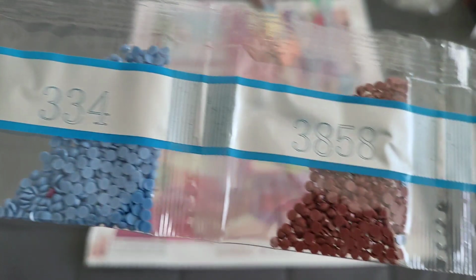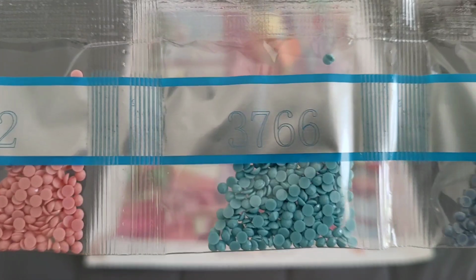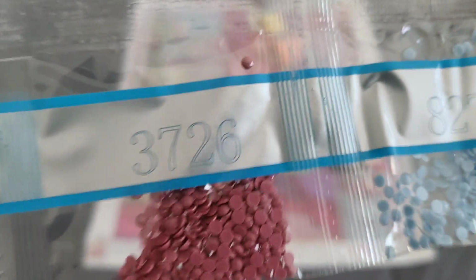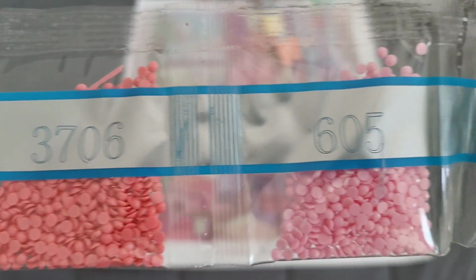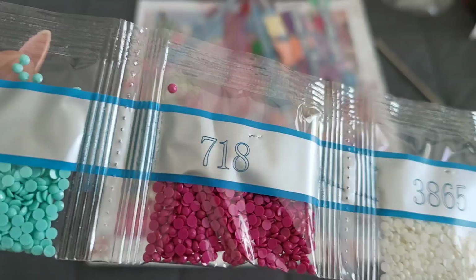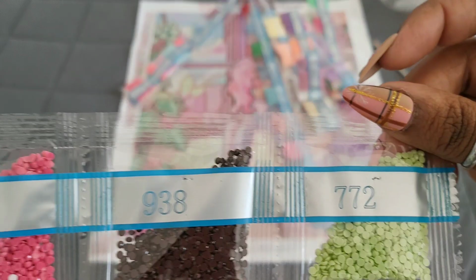915, 334, 3858, 603, 152. Remember, it's less than 150. 3766, 932, 911, 3755, 347, 3830, 552, 3726, 827, 893, 894, 3832, 3706, 605, and 162. And then the last little string of drills, just a couple of extras: 3355, 964, 718, 3865, 961, 938, and 772. So those are the colors that come in your kit.